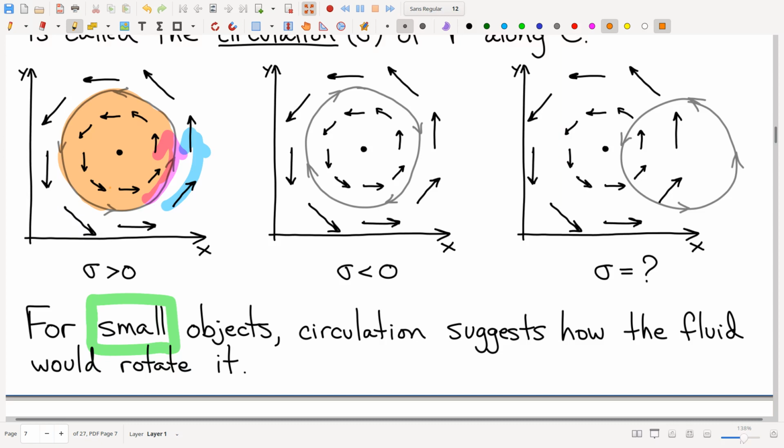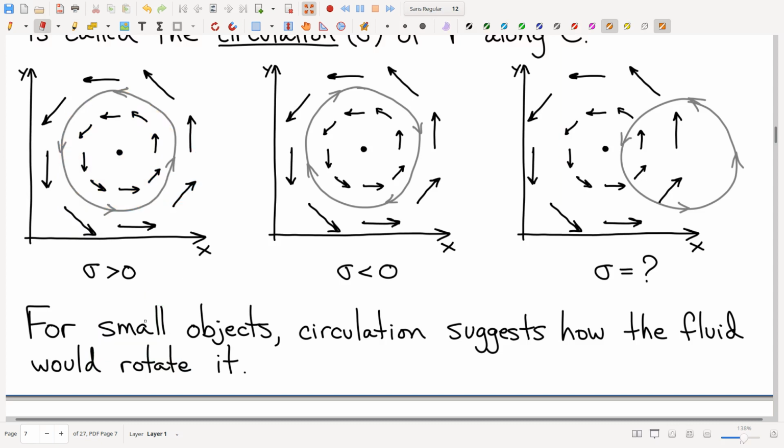Now, of course, there's also the inside of the leaf, right? Circulation's all computed along the outside boundary, and so there's also the question of what's happening on the inside. That's where this word small kicks in. The idea is that, again, sort of a consistency. There's nothing particularly weird, like it's pushing it the other direction on the inside, and then on small things, we don't have to worry about that. Okay. All right.